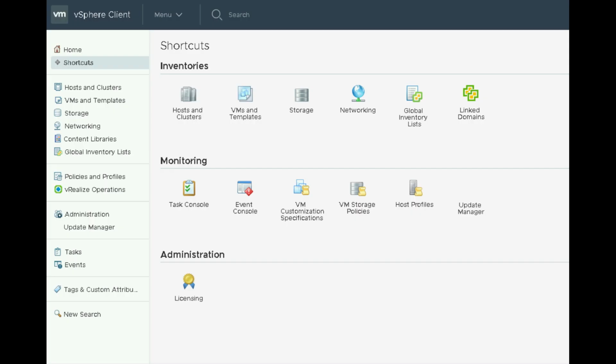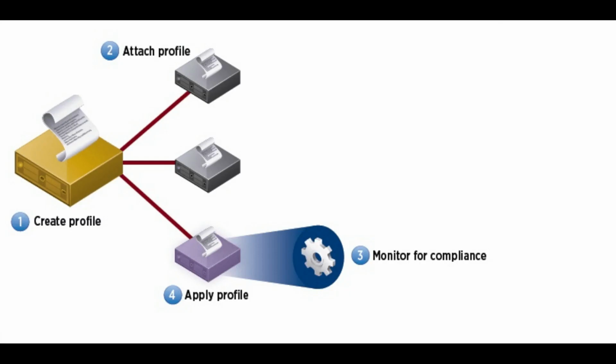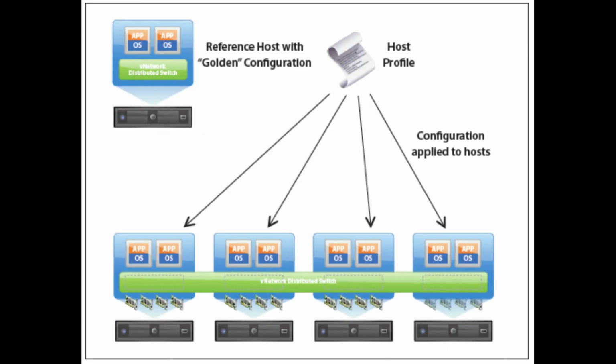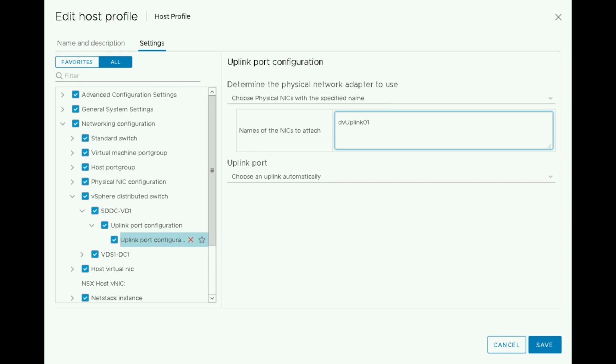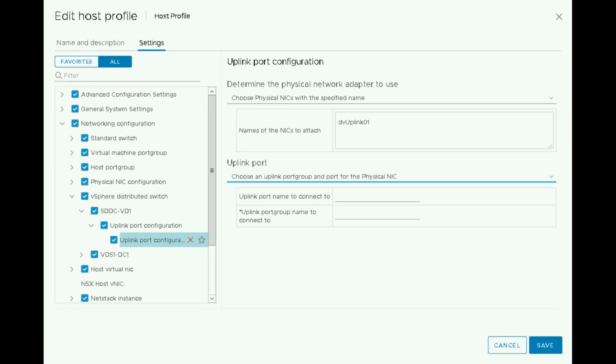Obviously, if I want to review the methods of migration from VSS to VDS, there are 2 different methods: GUI, as I showed in the previous chapters of this video series, and using the host profile feature of vSphere. In the host profile way, you must select the host, migrate its networking to the distributed vSwitch, and then create a host profile from it.